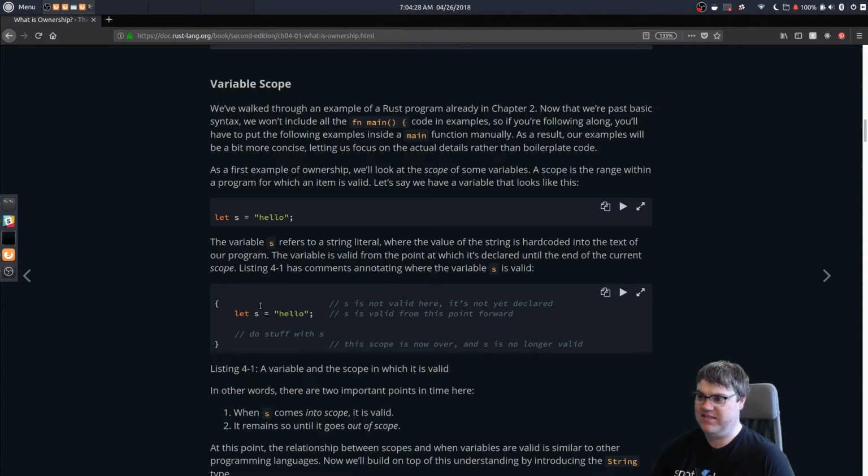Well, right, because it hasn't been defined yet. s is valid from this point on, and then the scope is over, s is not valid again. Listing 4.1: a variable and the scope in which it's valid. In other words, there are two important points in time here. When s comes into scope, it is valid, and it remains valid until it goes out of scope.